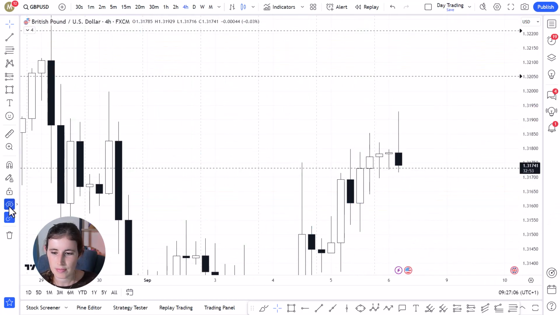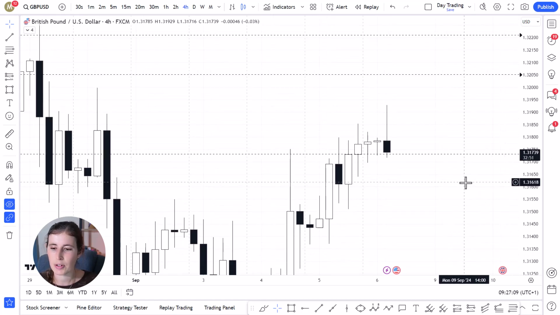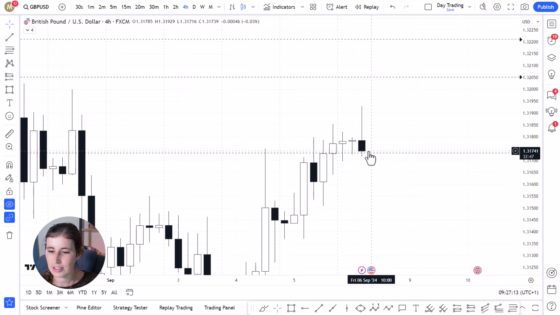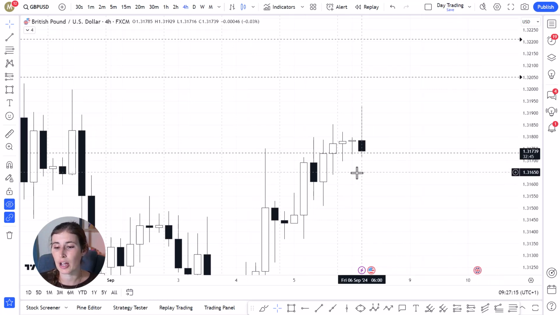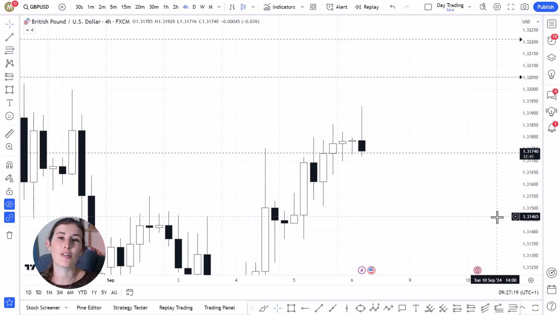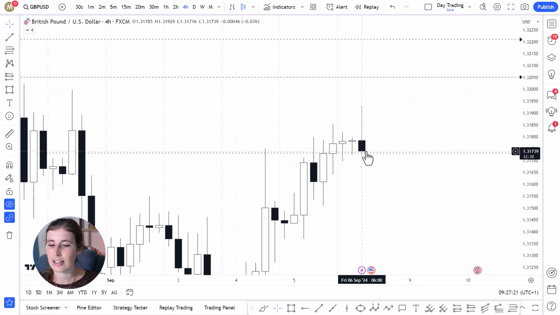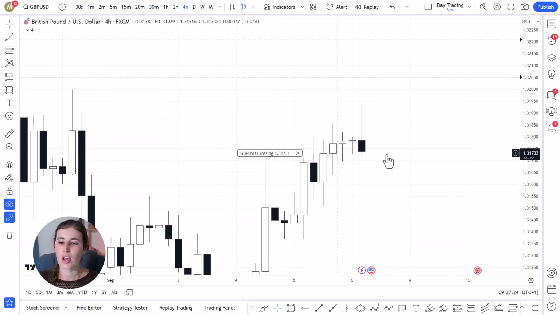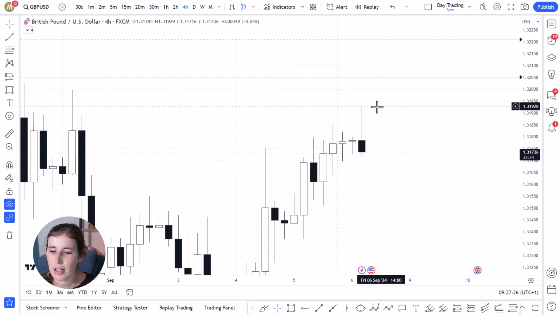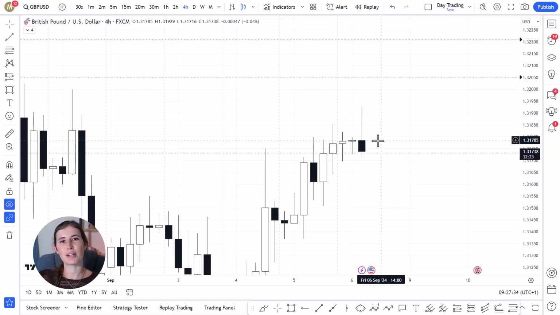Now, let's just hide all the detail right here so we can focus on the current candlestick. The current 4-hourly candlestick is still open. It hasn't closed yet, but there are 32 minutes left. I'm recording this at 9:30 GMT, and this candle will close in half an hour. At the moment, we have had a nice push up, tested the highs, it's come down, and it's currently underneath the candlestick's open. Now I want it to stay underneath that open to remain bearish so that price will continue down and hit my target.